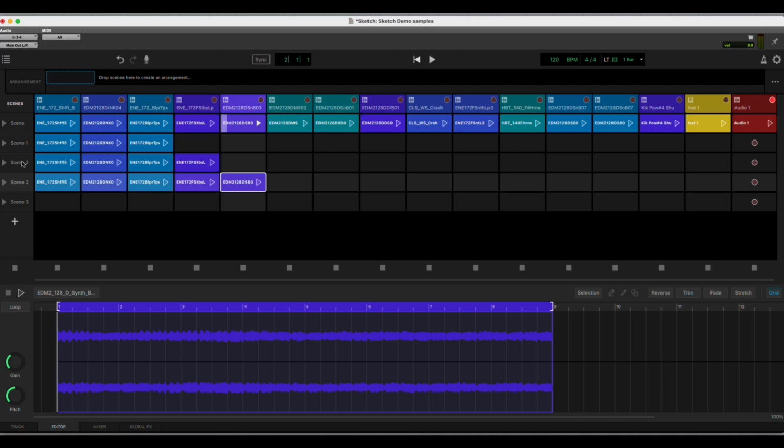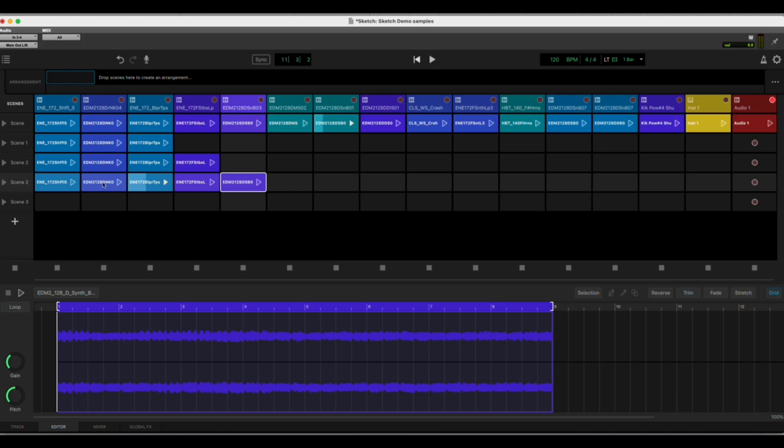We can add color and rename these just for organization's sake. All right, so we can have different elements come in and out. What else do we have here? That would be kind of fun.